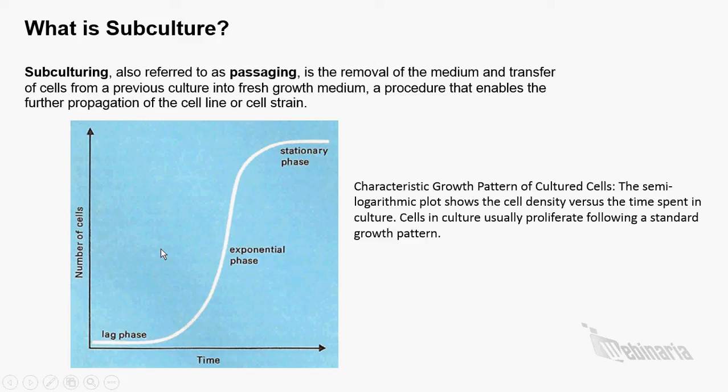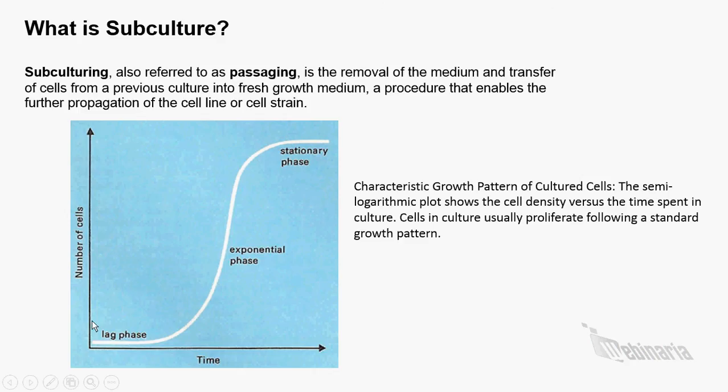The growth of cells in culture proceeds from the lag phase. Here you can see a growth curve, okay, a growth pattern of cultured cells. When the cells in adherent culture occupy all the available substrate and have no space for expansion, or when the cells in suspension culture exceed the capacity of the medium to support growth, cell proliferation is greatly reduced or ceases entirely. To keep them at an optimal density for continued growth and to stimulate further proliferation, the culture has to be divided and fresh medium supplied. So this is subculturing, okay, providing space and new supplemented media.